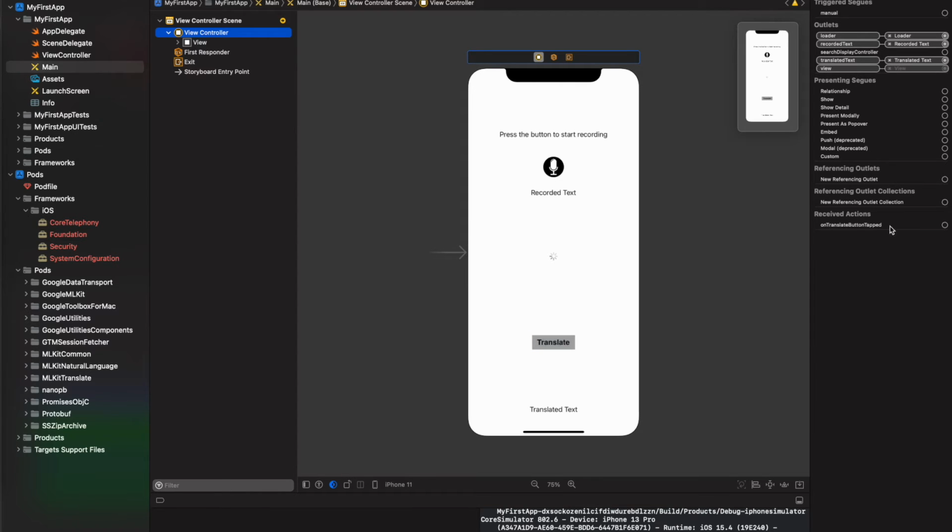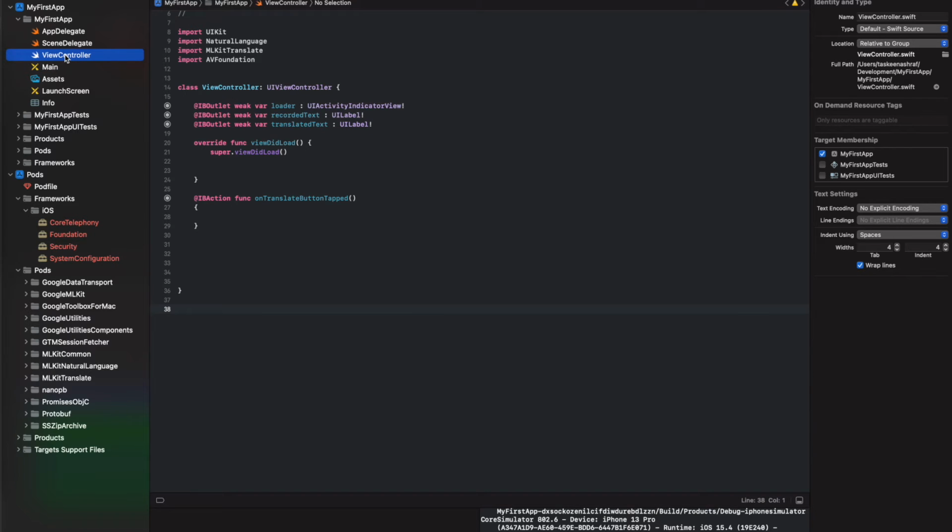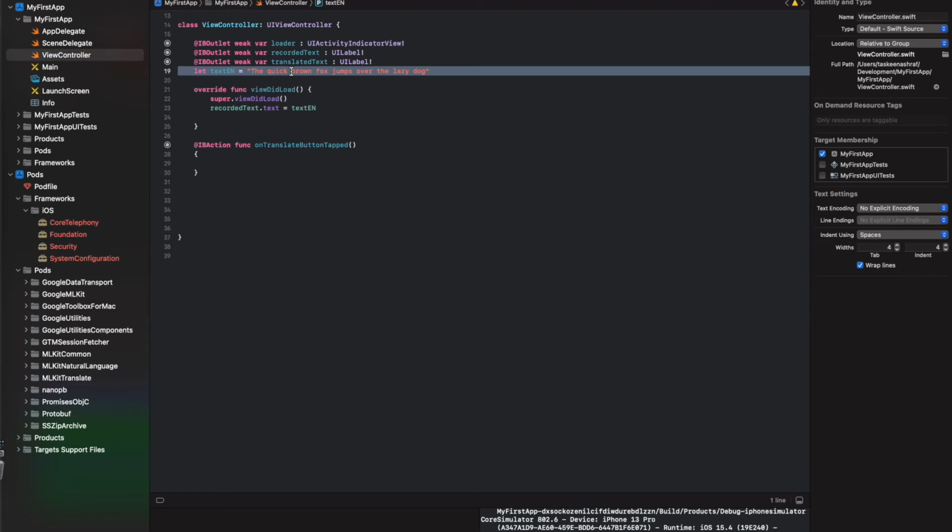And then there is a button, it's already connected. Let me show you how to connect it again. So here I'm going to touch up inside. Okay, so the button is connected. So whenever I click the button, I can add whatever action this is going to take. And here are all the UI elements and actions I have used in this code.